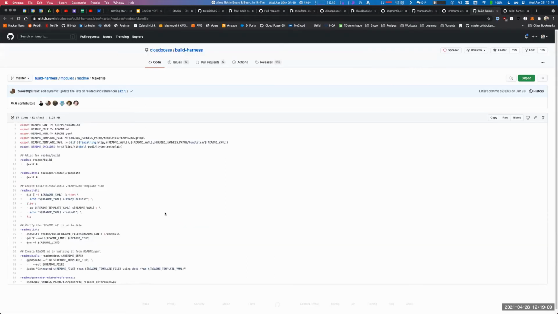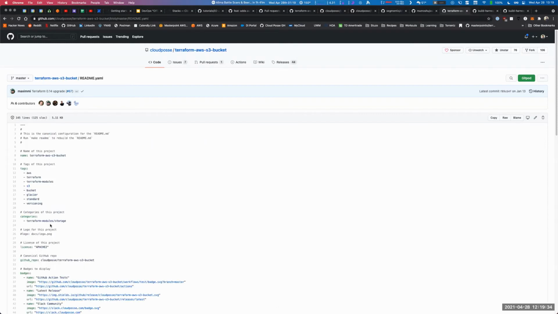But the fun thing to parse through is, how does that get added with the Terraform docs? One of the key things there is a README deps makefile substitution, which is a pre-make target that gets run before the README build.